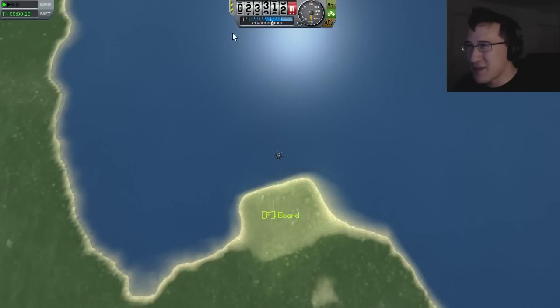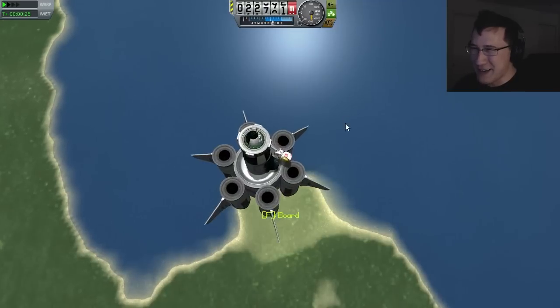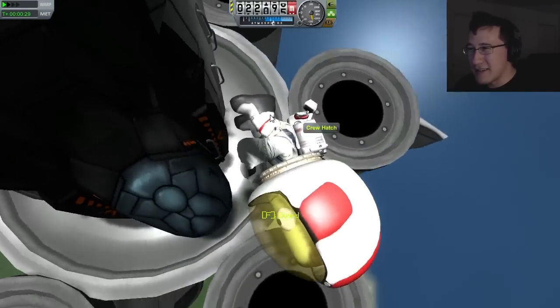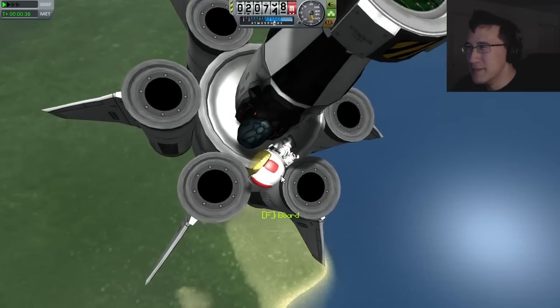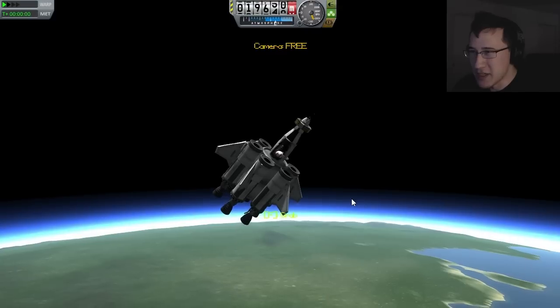Abort! Abort the mission! Abort, little buddy! Don't let go! Don't let go! Uh-oh. Things seem to be tilting. Okay, I'm going to doom him to a fate worse than death, as you're going to go out.